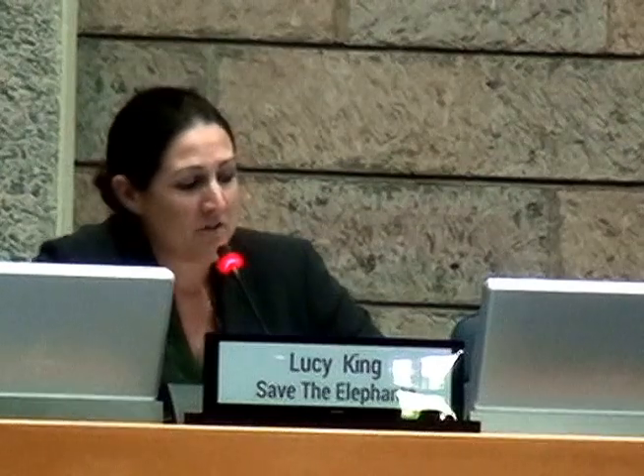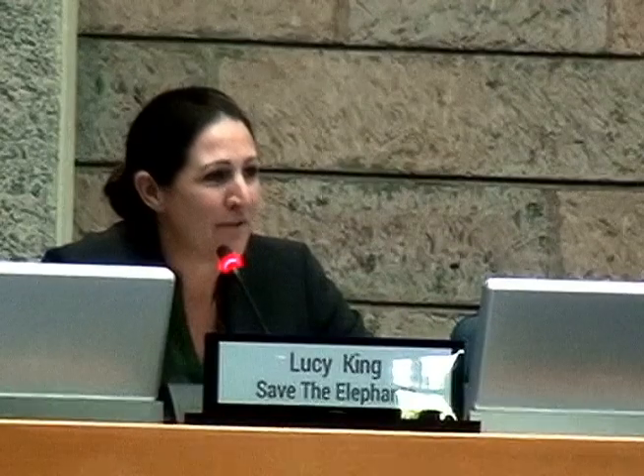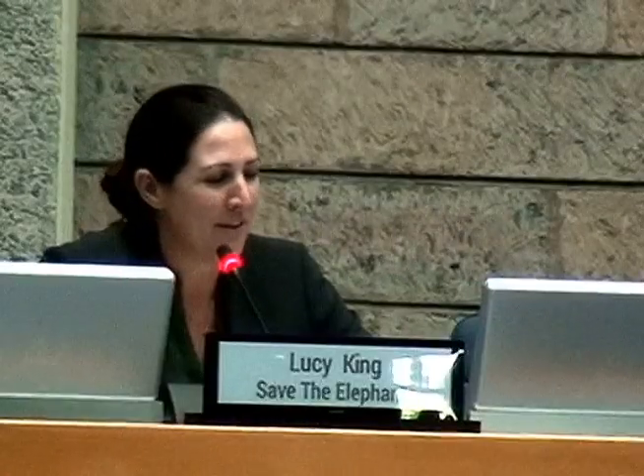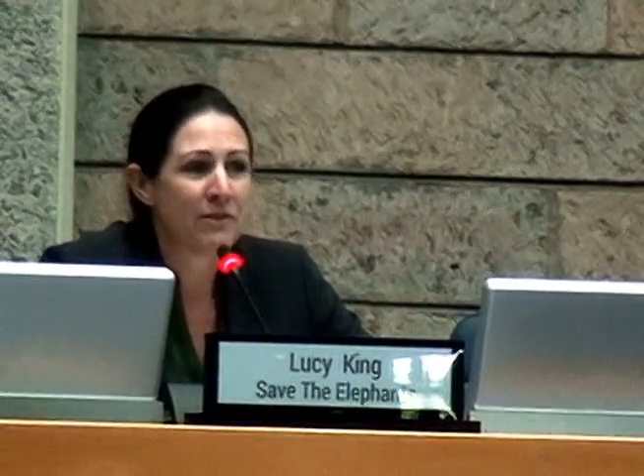This is actually a photograph I took in my very first year of my PhD, and it's sort of the dream image of what elephants should be looking like — a beautiful matriarch crossing a pristine river with lovely water, a beautiful social system with lots of calves, and a real future for the animal.